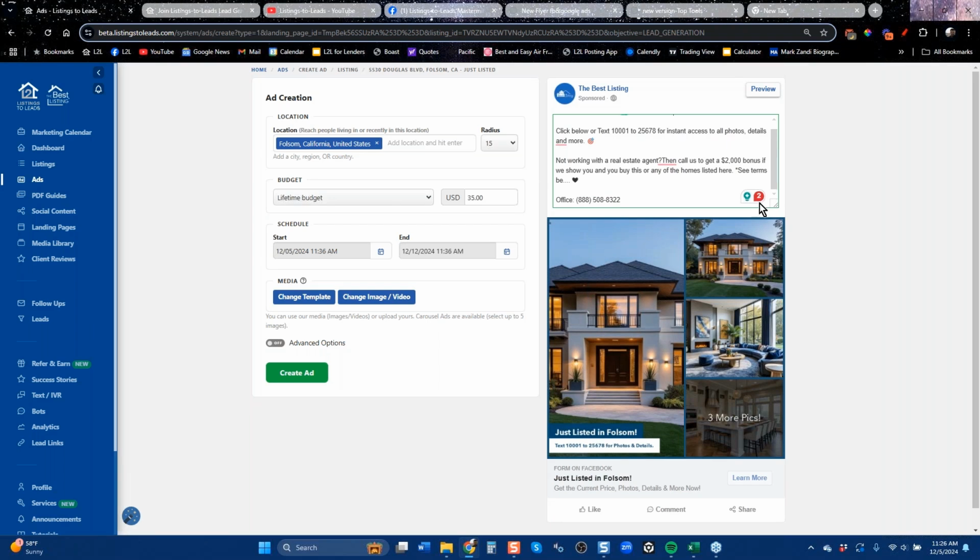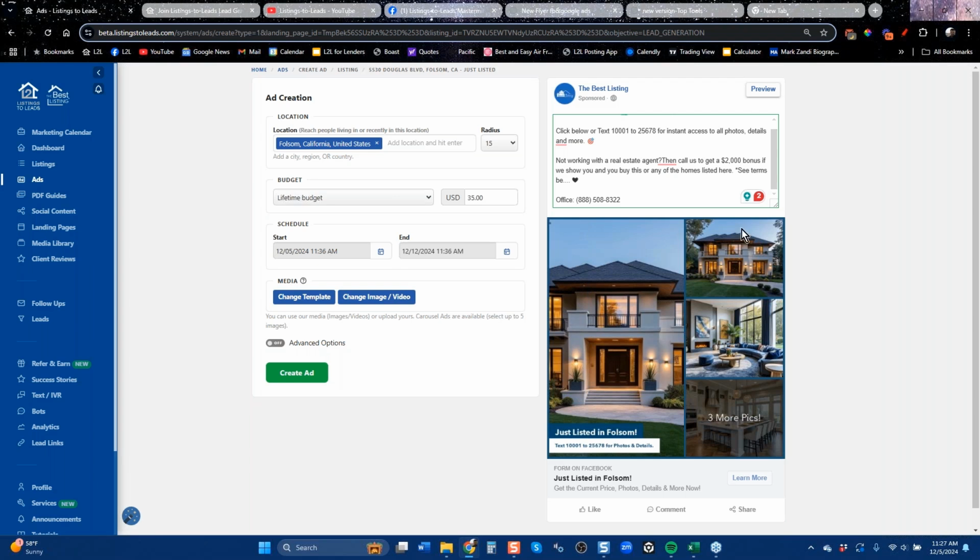You don't want to go too far. I have seen some agents add a bunch of text, and it's counterintuitive, but less is better, because you want to give enough information to make people interested, but not so much that they don't ask for information, because when they ask for information, that's when you get the lead, right?